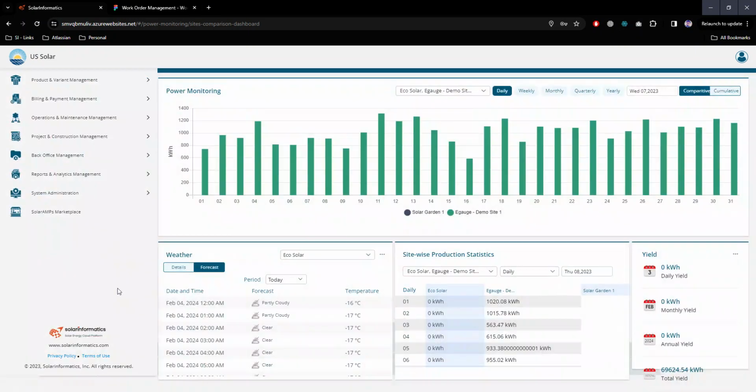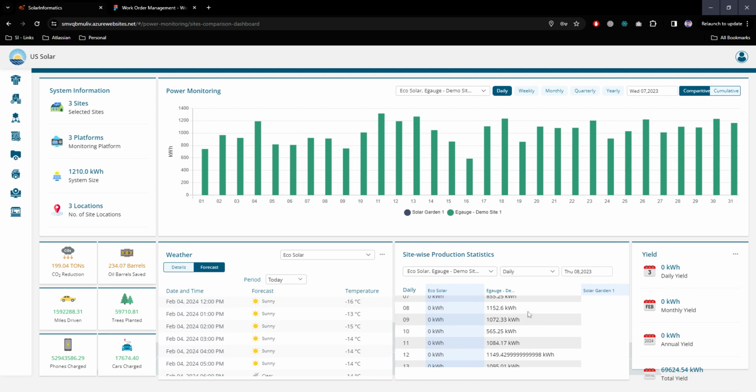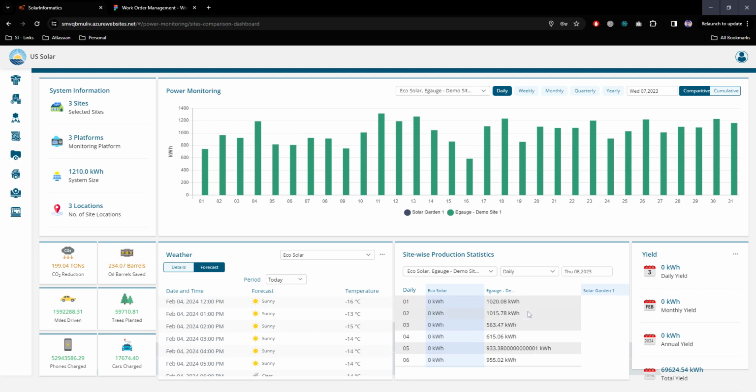Below, as you can see, we have a widget which shows you the data related to eco factors. So we have different factors right here. Right next to that, it is showing me some weather forecast data. It can be today, for the next 24 hours, 5 to 7 days moving forward. Then the same data that you see on top presented in a bar chart is being presented to me right here in a tabular form if you want to use this data moving forward.